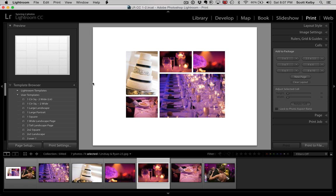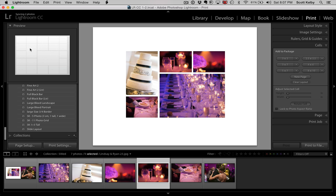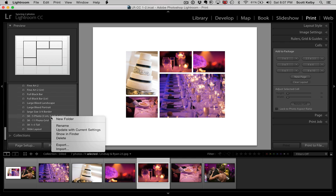Five photos. Then if you look in the template browser over here, this is the one that you would download, right here. And it shows you a preview up here. So there it is, 5 photos, 3 small, 1 tall, 1 wide. So basically that is it. And you'll download it from lightroomkillertips.com, right? Which is probably where you're watching this. Then you'll just right click on any of the user templates and you will choose import. Go navigate your way to my template, click OK and import it, and then it'll appear there in the list just like always. So now you can save this as a JPEG and just bring it into the book module, and you have a custom little layout there that Lightroom itself can't get.